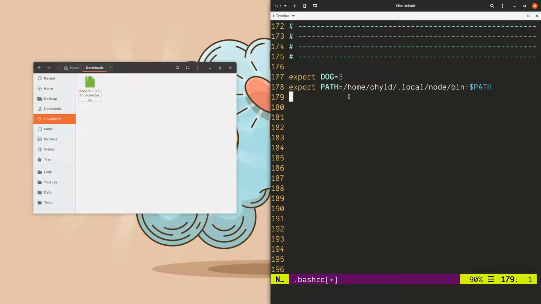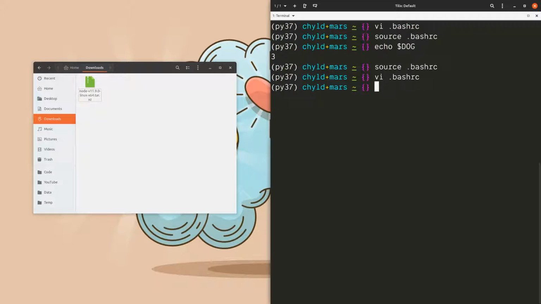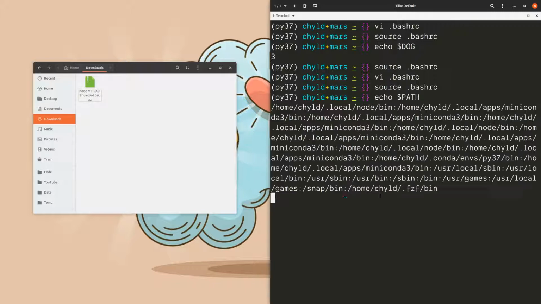Once you have done this, you save it, exit out, and source this thing again. Now you type in echo $PATH, and you can see that the node folder is now at the beginning, right? And then all your other stuff is at the end. Now when you type in node, what your system does is it traverses the path, each different section, until it finds it, and once it finds it, it stops. So you type in node, it's going to look right here and say, hey, is node inside this folder? Because it is, it'll find it and run it, and that'll be it.